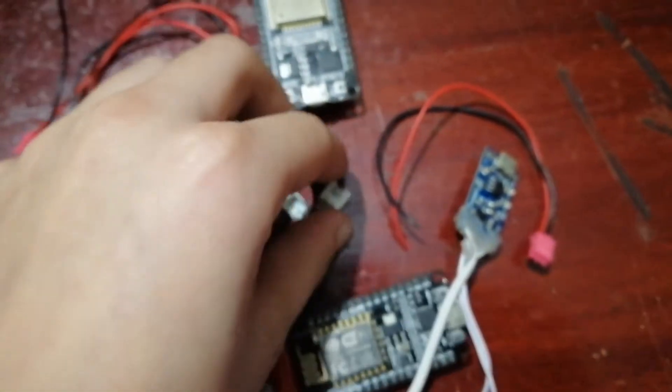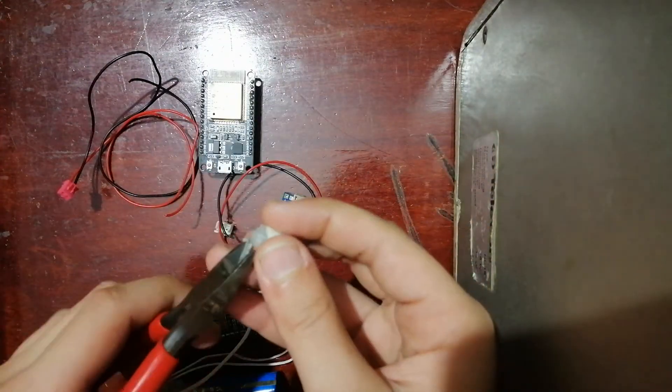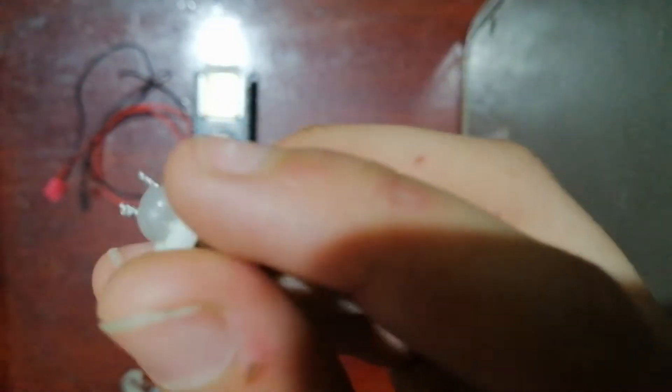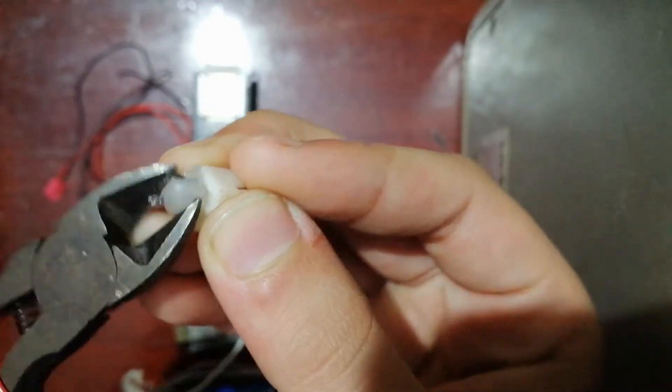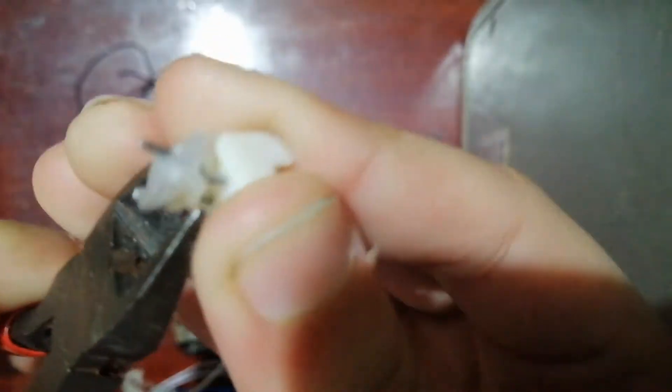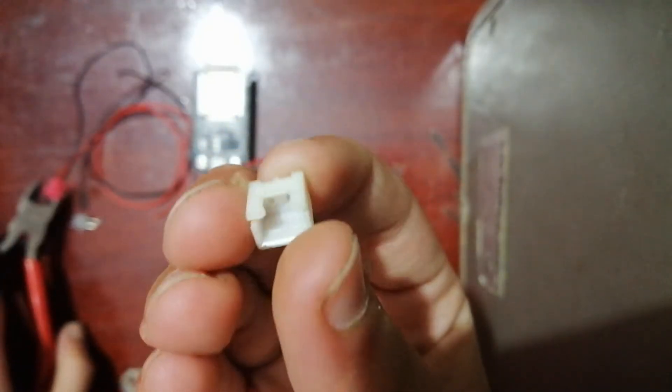The first thing you need to do is take this connector and get yourself a pair of pliers. I've set my phone on a speaker since I don't have a camera tripod. Take the connector and the pliers — mine has glue around it so I'll take off the glue first, which will hopefully pull out the legs also. As you can see, I've pulled out the legs with the glue, which is nice. You can keep these metal pins as they'll be useful later, and here is the empty connector shell.